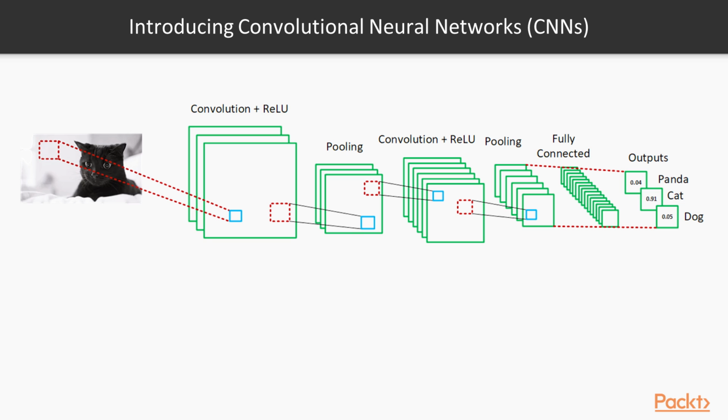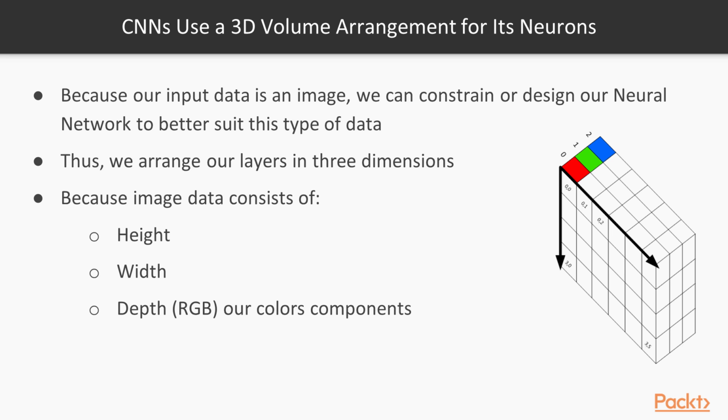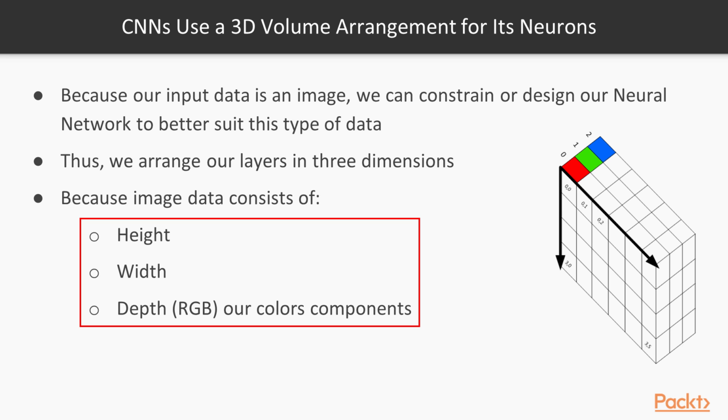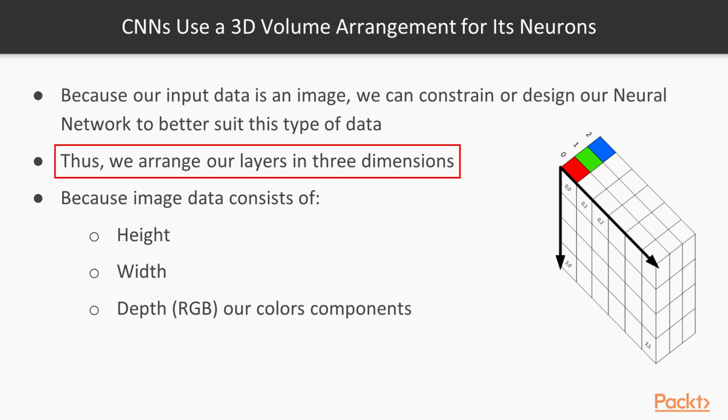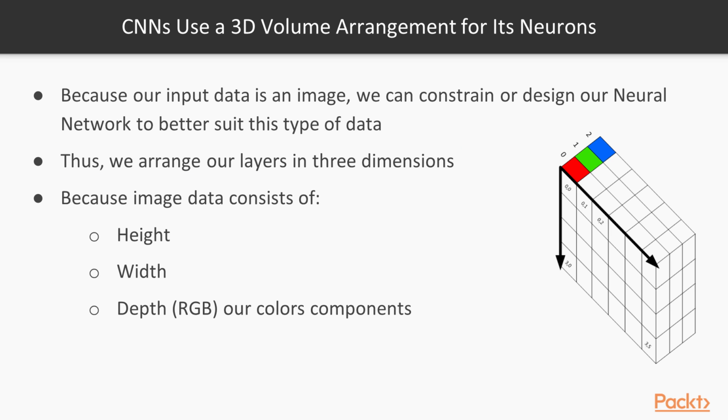Effectively, this is the convolution. This is what happens here, where it takes a segment of the image, extracts certain features or learns features in that section, and then does a bunch of different things that finally lead to our output. Convolutional neural networks take advantage of the three-dimensional volume of images. Images consist of height, width, and depth, being our RGB color components. If we treat our image data like a three-dimensional array, which it is, we can effectively take advantage of a lot of the correlations within image data.